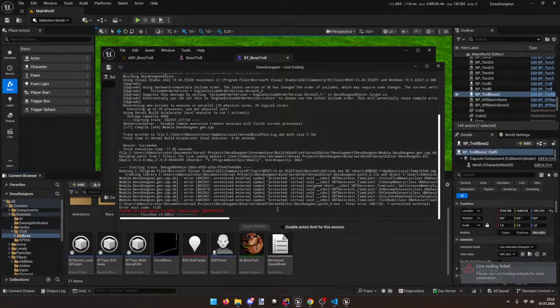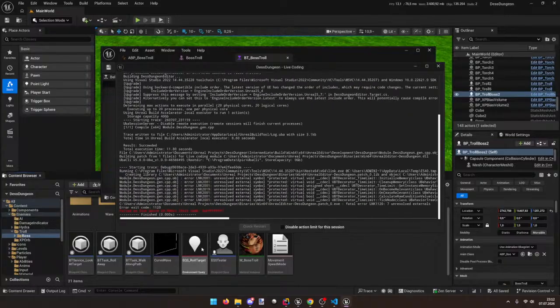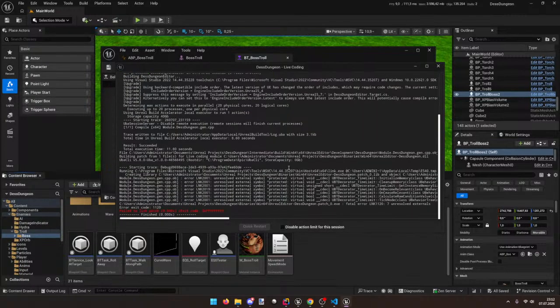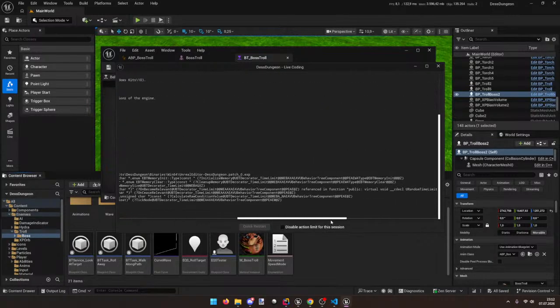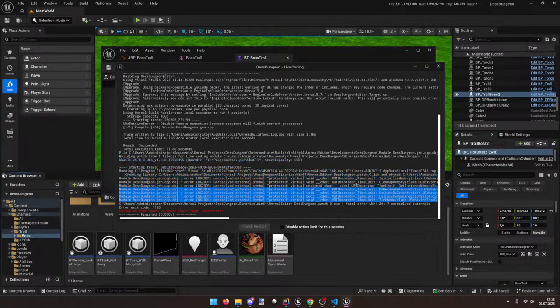Unresolved symbol. Why did I forget to include something which I should have included? No, obviously it doesn't.